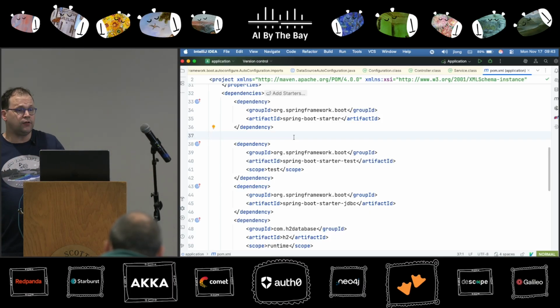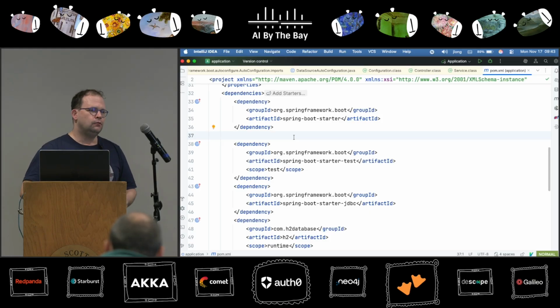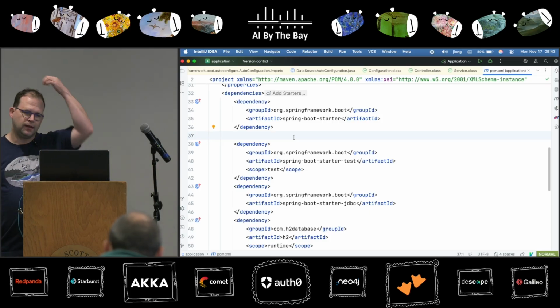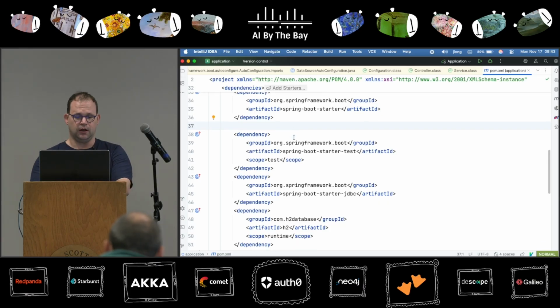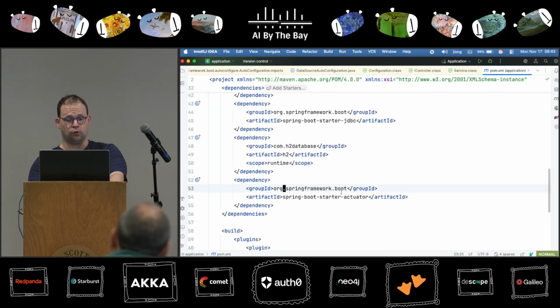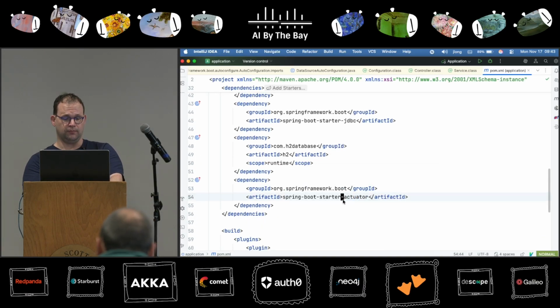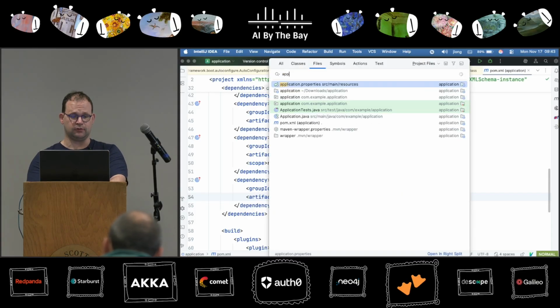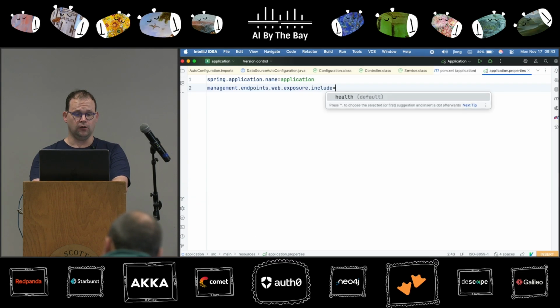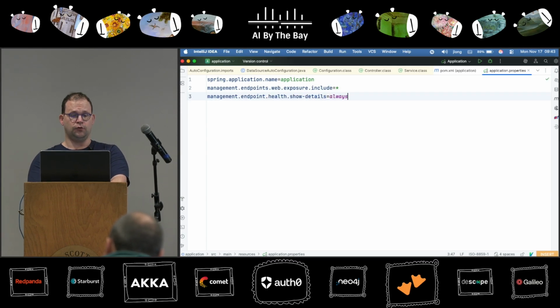So it's already very, very widely used in production, but we wanted to make it easier, right? This is 2012. Spring Boot came out in 2013, 2014. And one of the things we did was we added a lot of production-worthy focus, right? So we have the actuator, okay? I have this on the class path. I'm going to export all the details here. I'm going to show all the details through this config file.